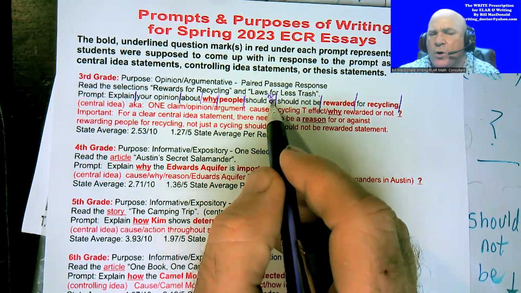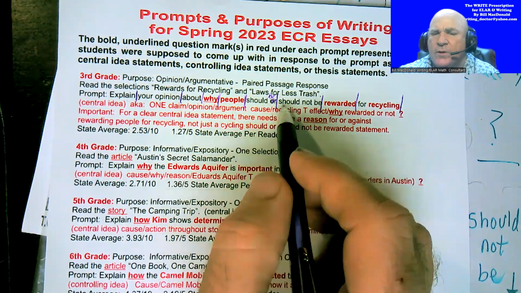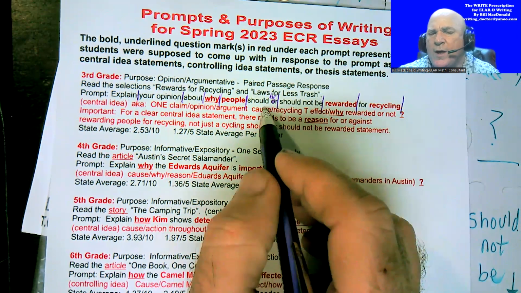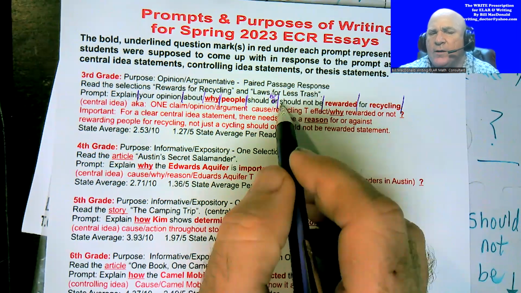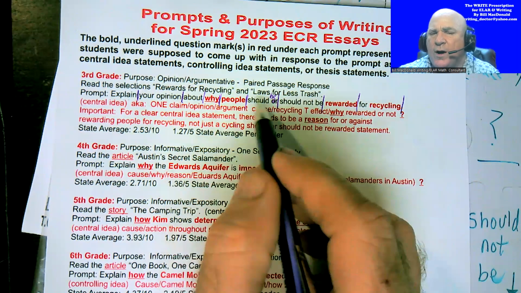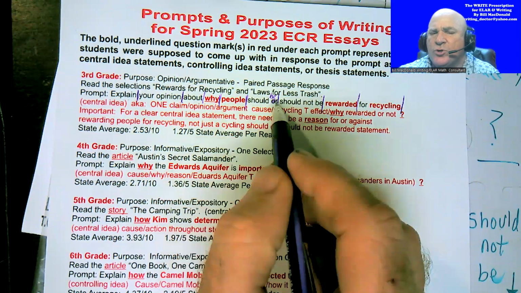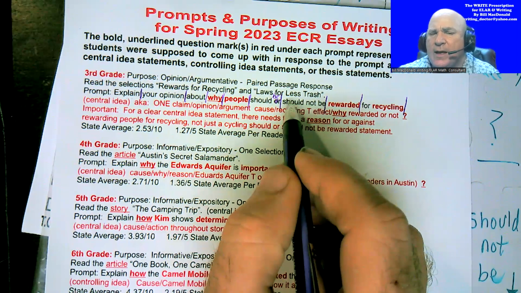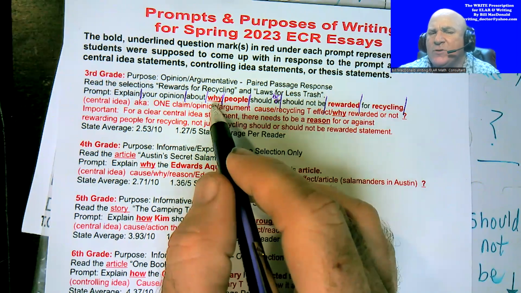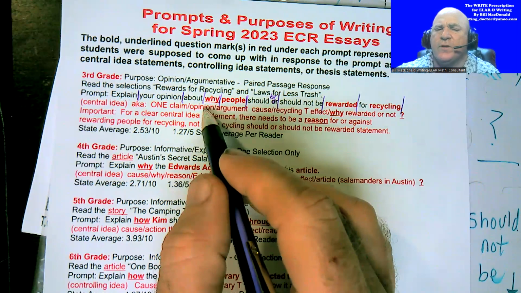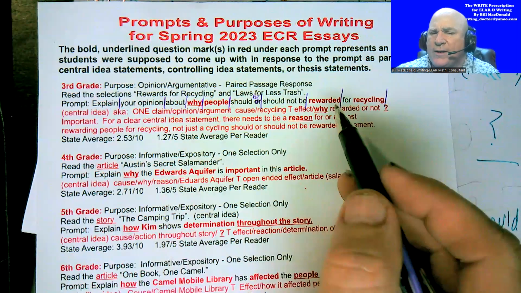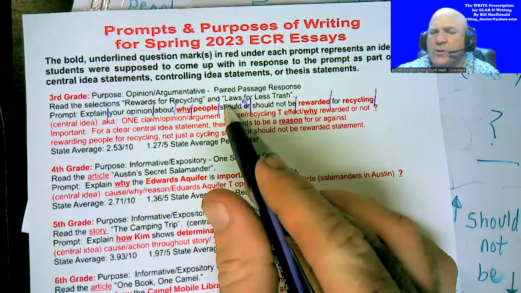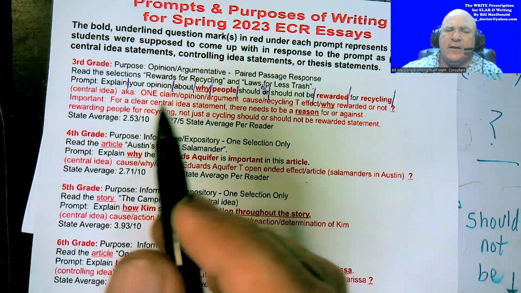Should, and it says or, so I put should be, should not be. That means I've got to pick one of those two. That's the which. Okay. Which one? And you also have to answer why. So because you had to do two W's here, a which, one of them, and a why, that's what made it so hard for your students. What? Rewarded for recycling. Why should people recycle? No. So let's look at the next part.